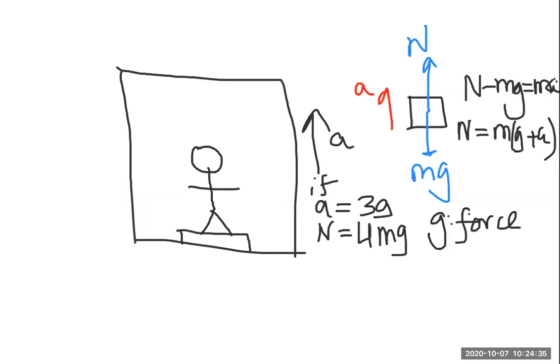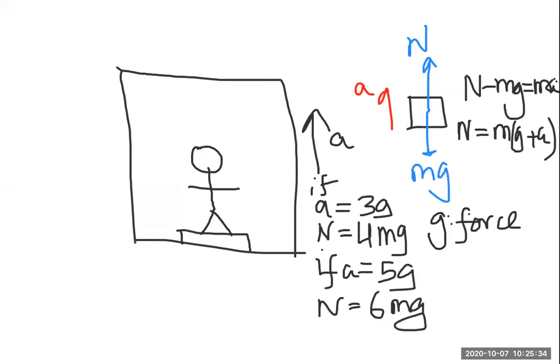So, if you saw the SpaceX launch, which happened a month or 2 months back, and you look at the camera placed inside the Dragon capsule in which the pilots were, when the Falcon lifts off, the astronauts inside the rocket start to experience G-force. Their weight increases, and because of that, there are certain problems. So if a is equal to 5g, N will be equal to 6mg, and the weight of the person would be 6 times the normal weight.